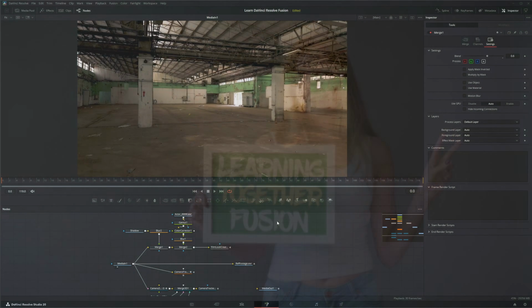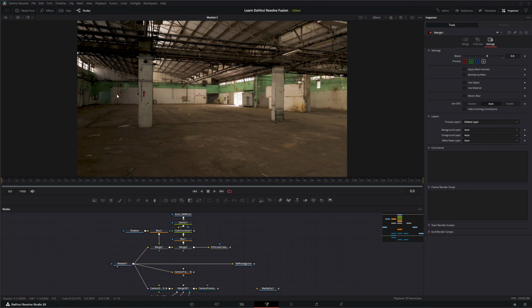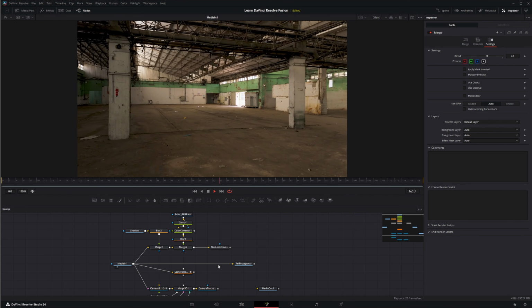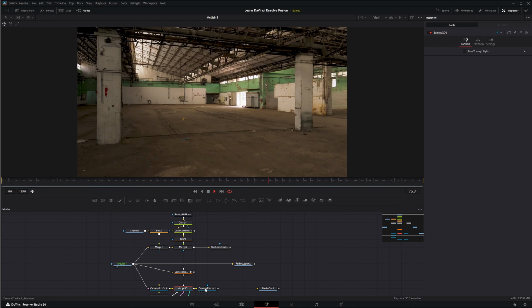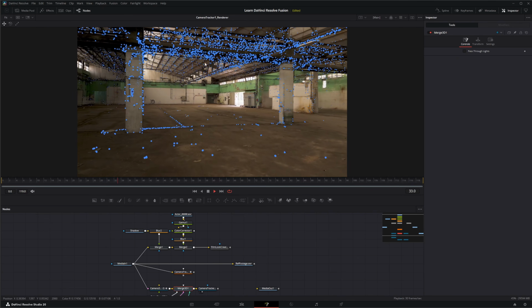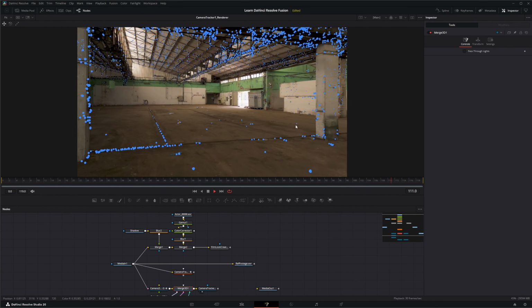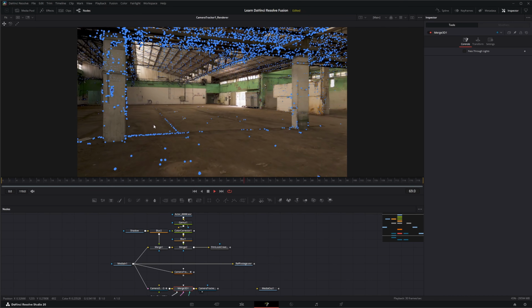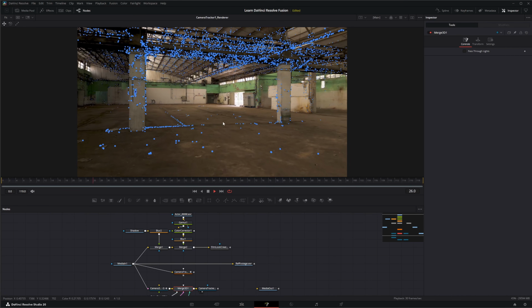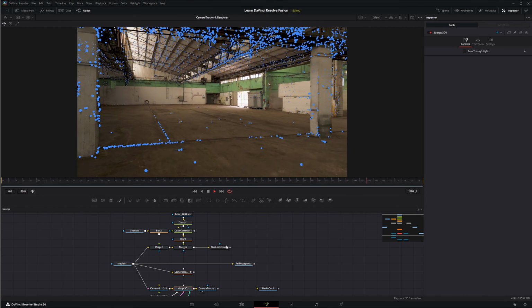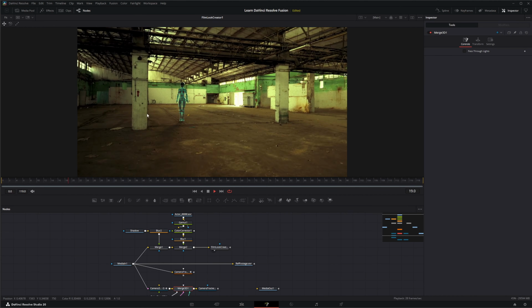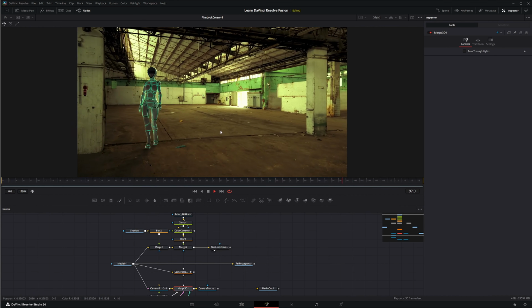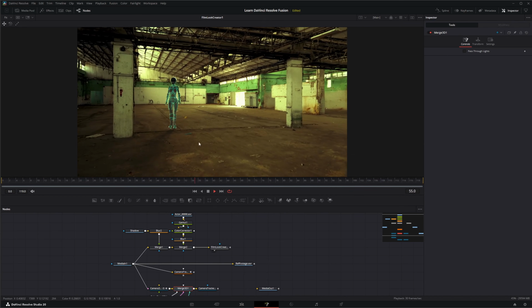So basically what we're going to be doing today is we're going to be tracking this stock footage here. So we've got this little stock footage and we're going to track it, and we're going to use our track so we can export some points. And with this, we're going to export these out to Blender, and we're going to use this as kind of our little scene to create stuff in Blender. And once we create it in Blender, we'll export it and we'll bring it back in, and we'll add something like a model or whatever you want to add to it. It's up to you. So this is basically in a nutshell what we're going to be doing today.